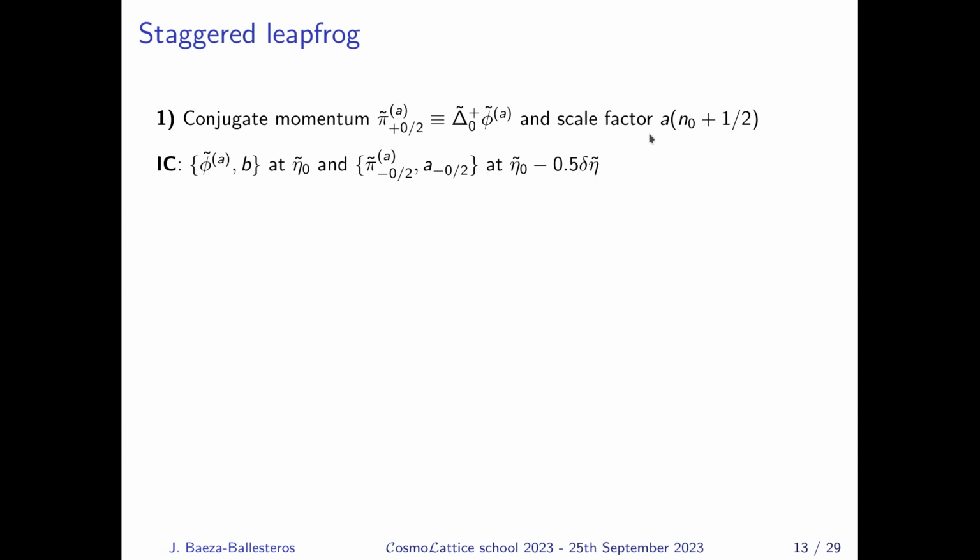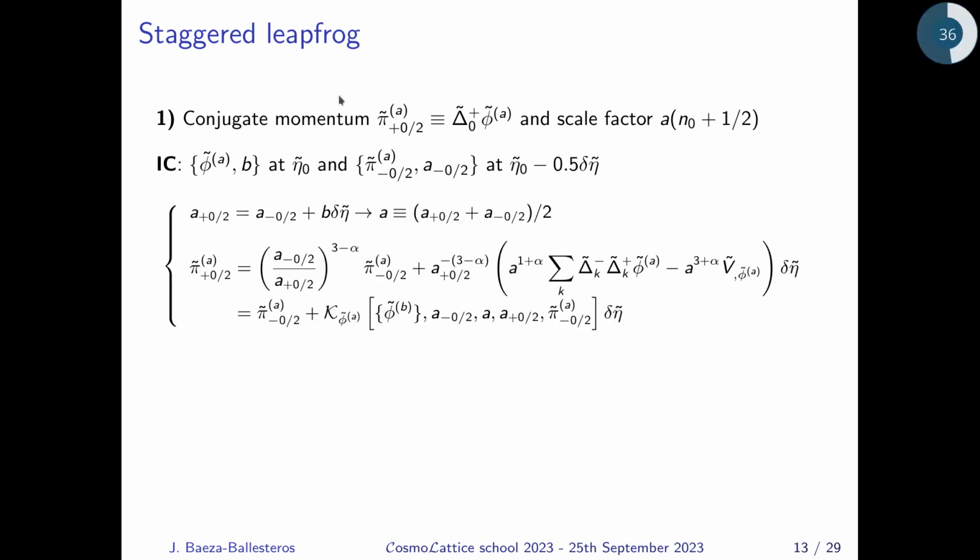I want to make a comment here, and it is that in CosmoLattice, what you have to do is to define everything at the initial time, because this half step is accounted for by doing initially only half a step rather than a full step for these quantities. So after doing this, the first step is to solve for the scale factor and for the conjugate momentum. You do one full step for these quantities, and so you solve them at plus 1/2 a time step.